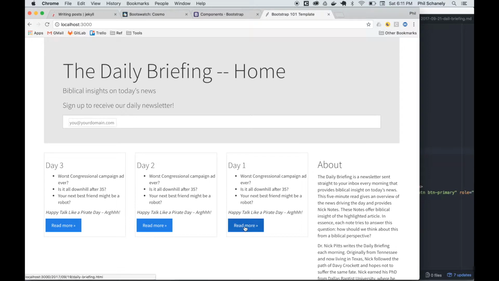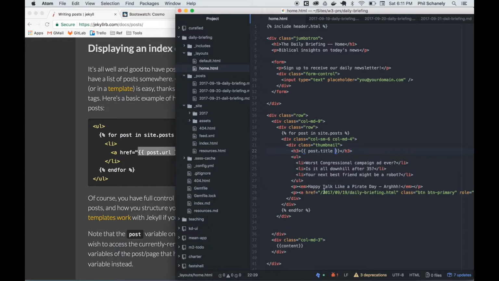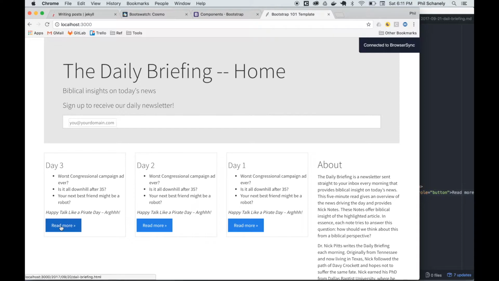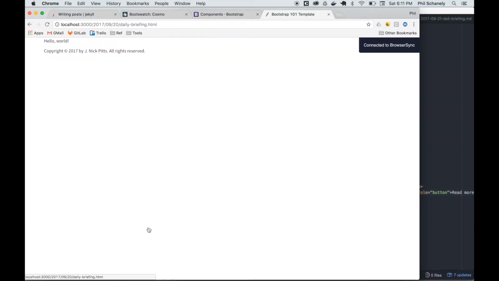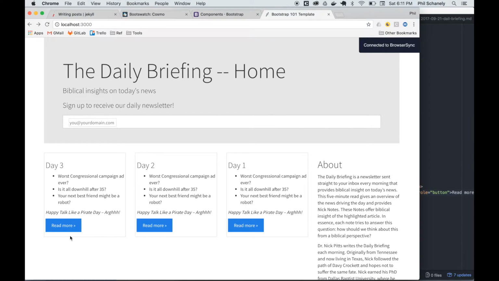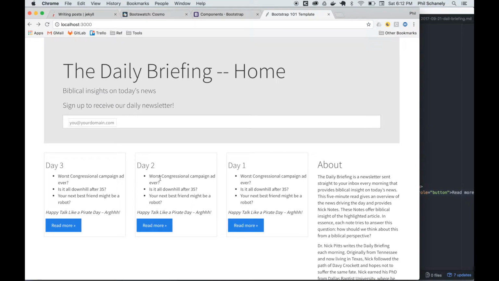So that's pretty cool. Now, what if we wanted each of these to actually point to the correct page? Well, back over here in the setup, you can see we can call post.url. And so we would put that here where we had the URL, post.url. And it's rebuilt, and look how it's actually pointing to each file. We click on it, and we actually go nicely to that very post. All right, so there's still some formatting to do, but boy, we've done a lot thanks to the build system here in Jekyll, and a lot of the formatting, of course, is coming from the nice styles coming from Bootstrap.